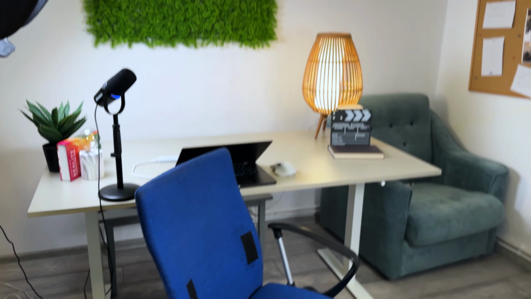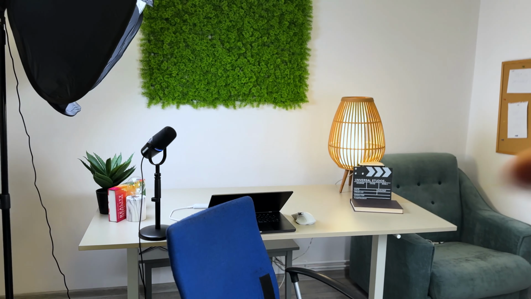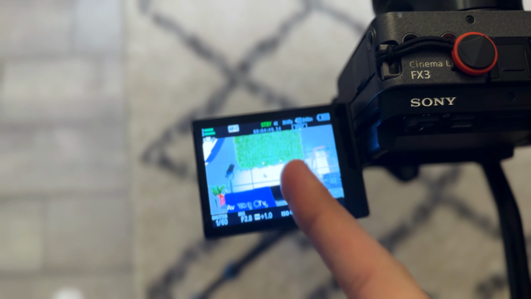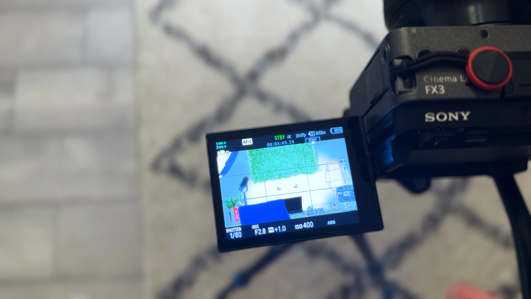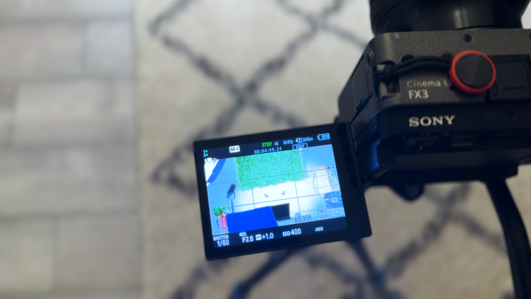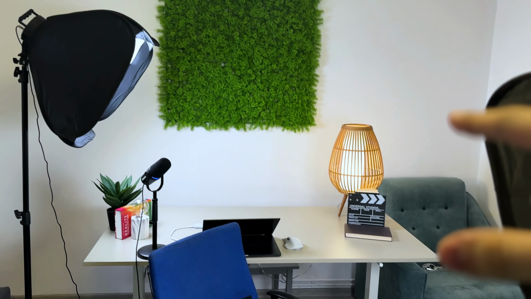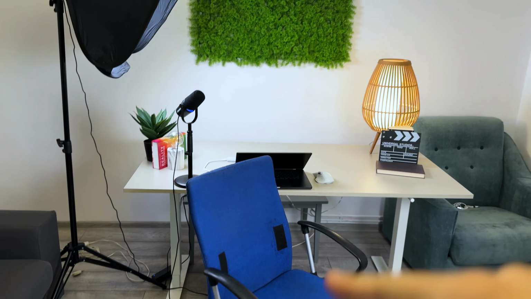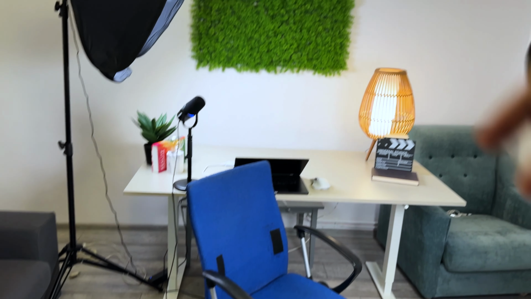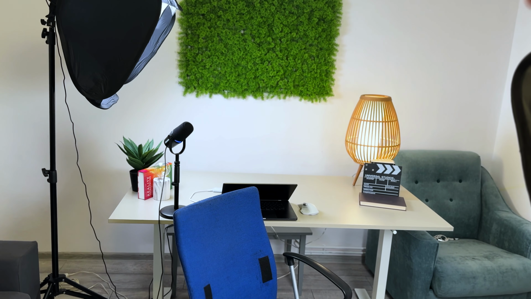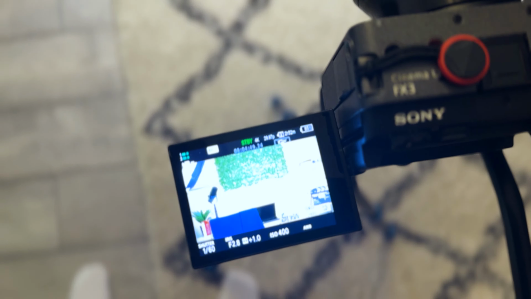One important thing when actually building your setup, as you can see on my camera, I've made sure to have that green thingy in the background centered, and that's the farthest away. Then I have the light, and then the desk, and then myself, so there's a bit of depth and separation that makes things look better. That's the basis of the setup, nothing too complicated.